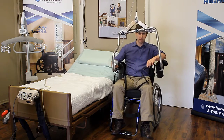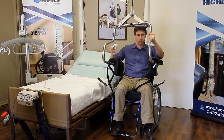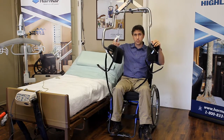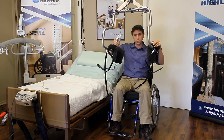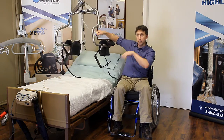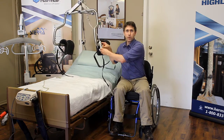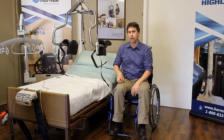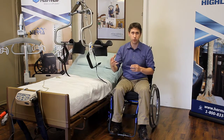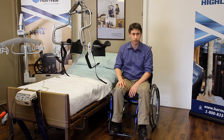We've used this system for individuals where they are able to manage bed transfers like I just showed you. But we can also configure custom track situations, and we can show you some examples of those custom tracks so that somebody can actually maneuver themselves throughout the bedroom, down the hallway, into the bathroom, and lower themselves to and from the toilet independently, as well as routing these custom tracks so they can manage themselves in and out of the bathtub or shower bench as well.